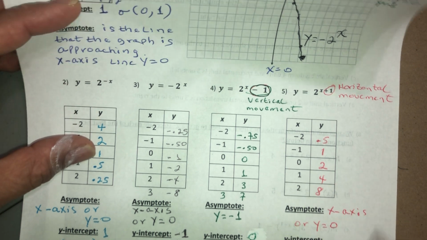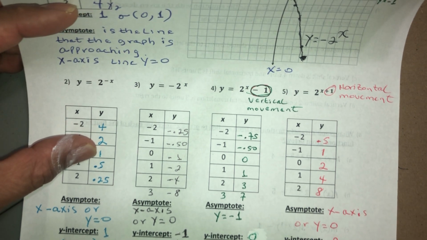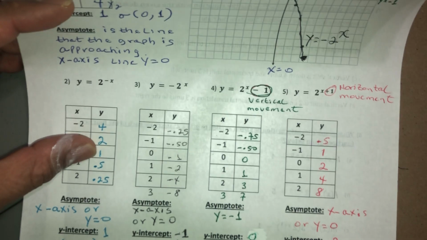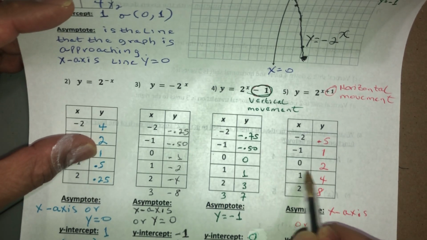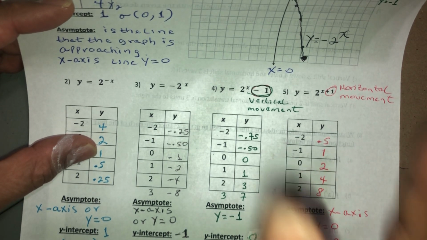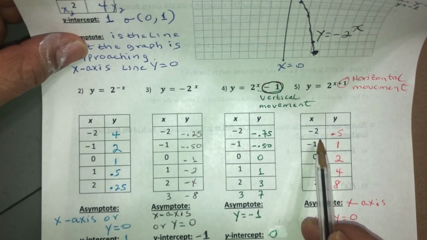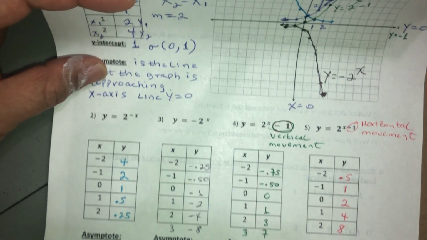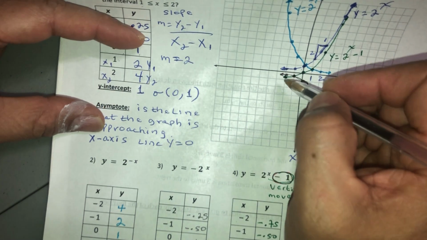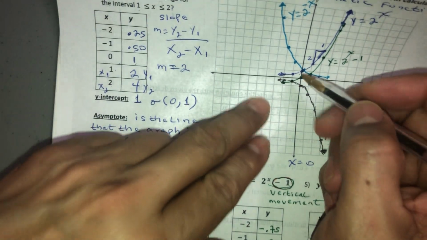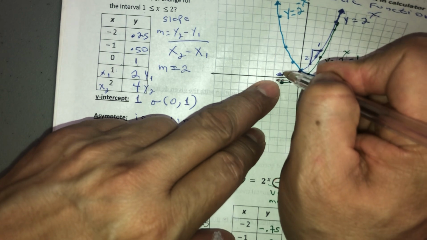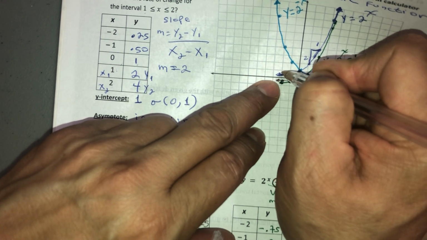So now, I can see that my y-intercept is +2, or (0,2), because it's right here. But if I'm not sure, let's graph it, and I will be able to see it on the graph. So when x is -2, y is +5. So that means it's going to go a little bit above, like in the center right here.